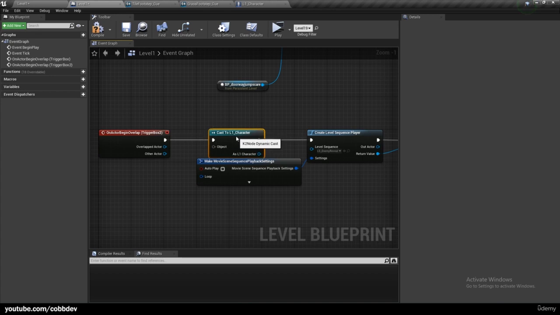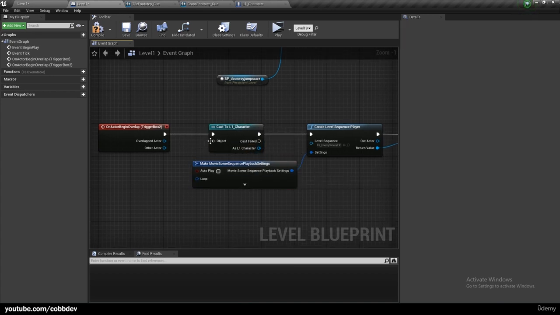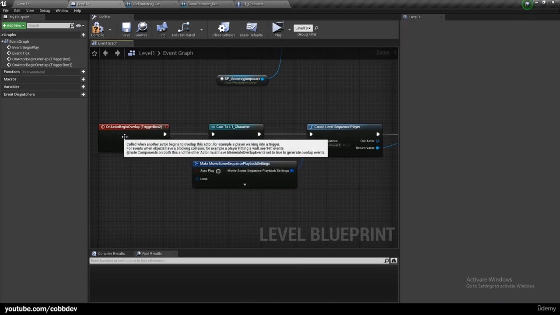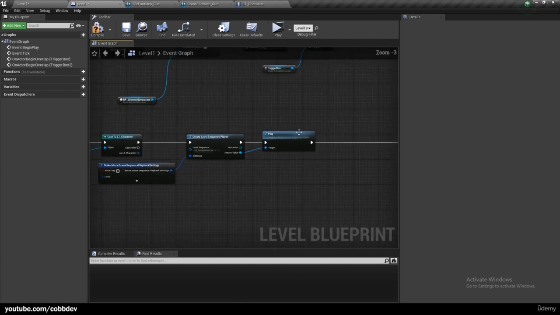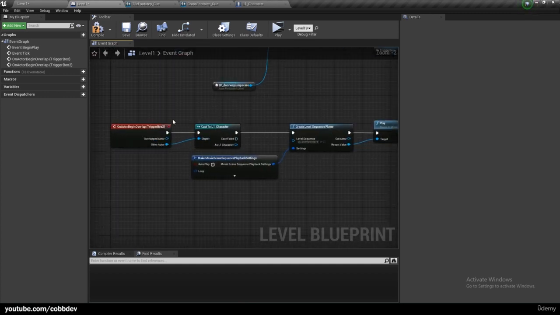And the reason we're doing this in the beginning is we can set the object to other actor on actor begin overlap. So not only does it take it from the overlapped actor, but taking it from this path guarantees that everything after this will only be called as long as only the actor overlaps with the trigger box.